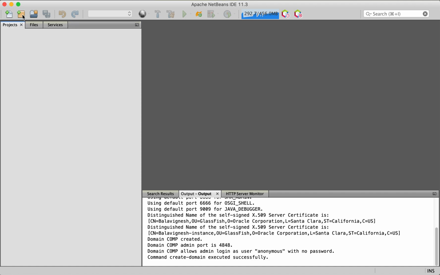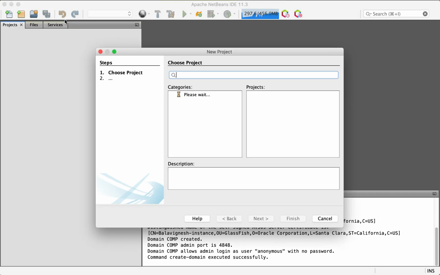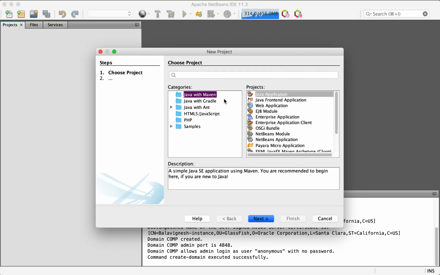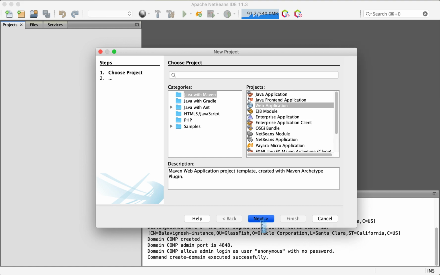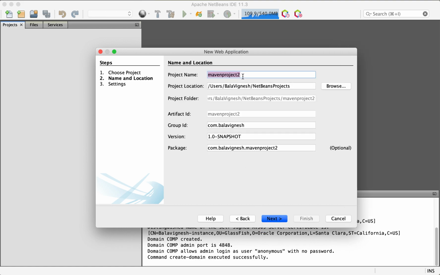I'm going to create a new project. Since it's a web application we are developing, I'm going to select Java with Maven, web application. I'm going to click next. I'm going to use hello world.